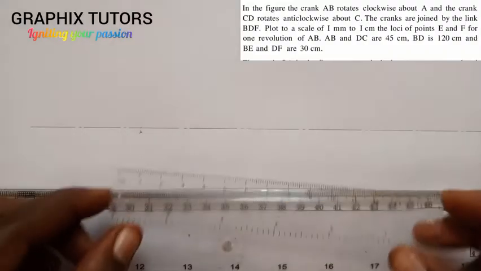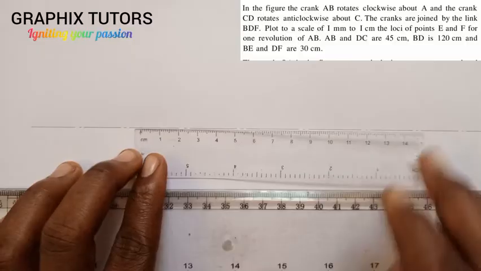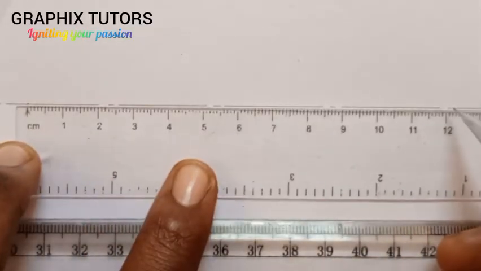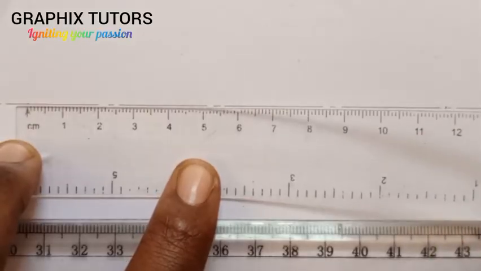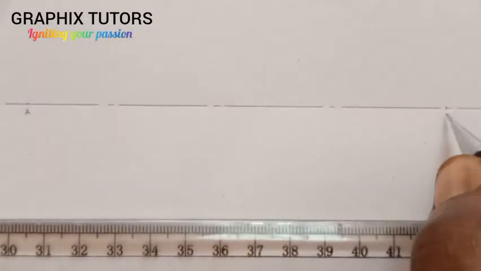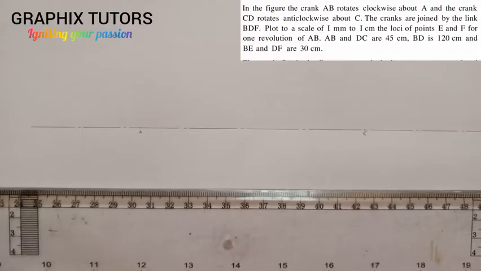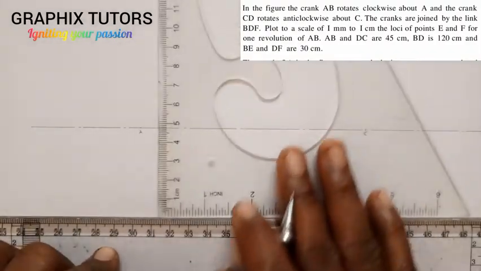Now with the help of my meter rule, I'm going to place it at A, 0 at A, and I'm moving to 12. That is 120 millimeter, or 12 centimeter. That will be my point C. So at those two points, I'm going to draw my vertical line that will cut across them.